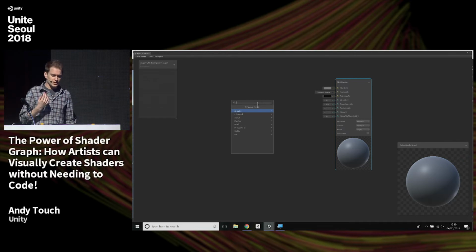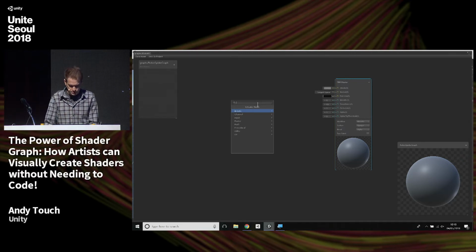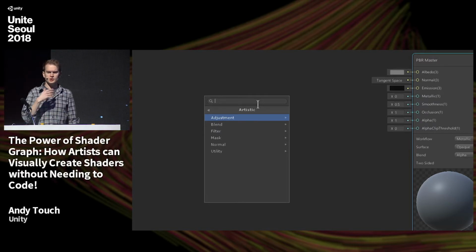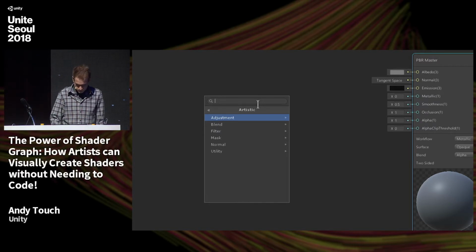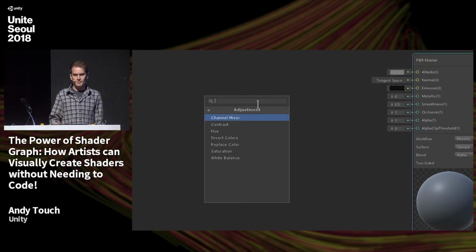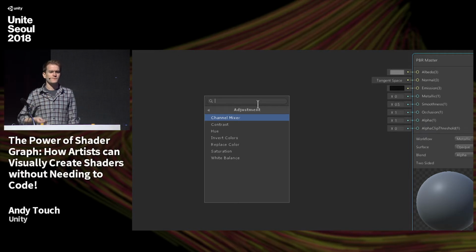So as you can see here, we have options such as an artistic menu, and inside here you have more options. And inside here we have even more options, such as nodes to control the contrast, or the white balance, or various different options that you want to apply to your shader.